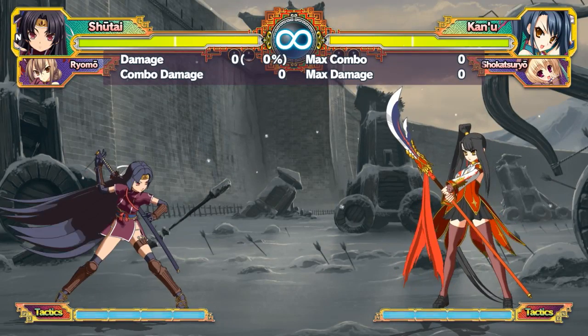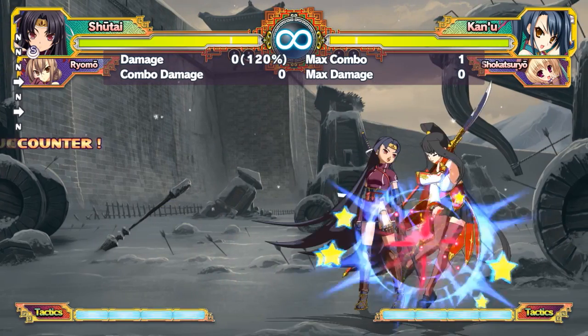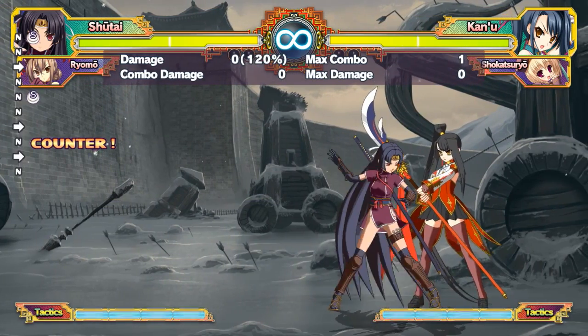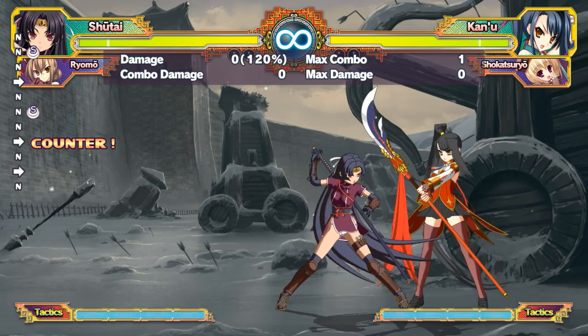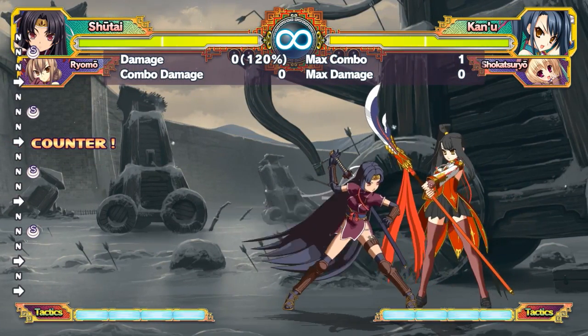I want to make a special mention about taunts. In this game, they actually have a hitbox. And they can counter hit. They really don't seem to have much of a use outside of fun and gimmicks, but I just thought it was interesting, so I included it.